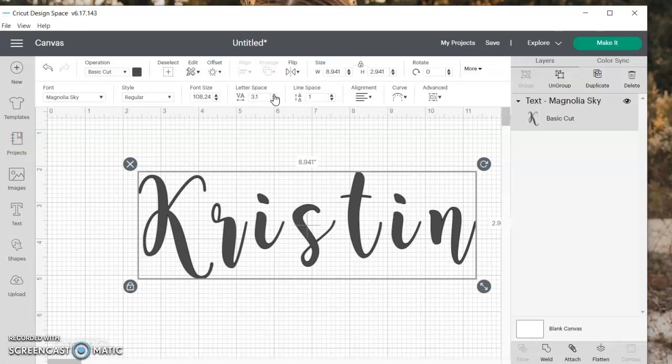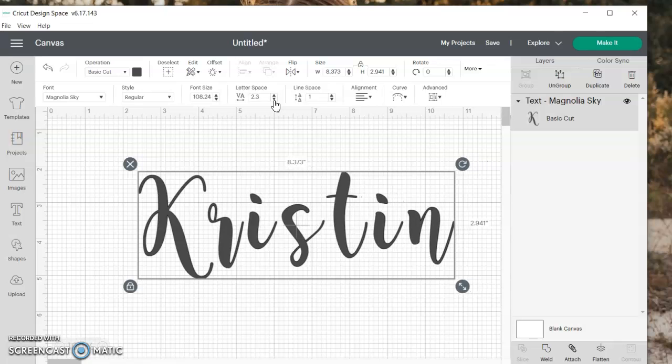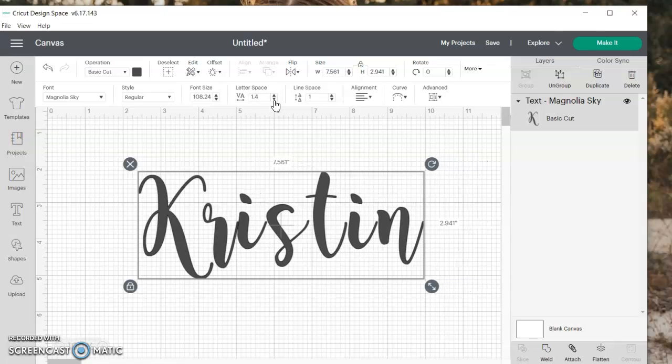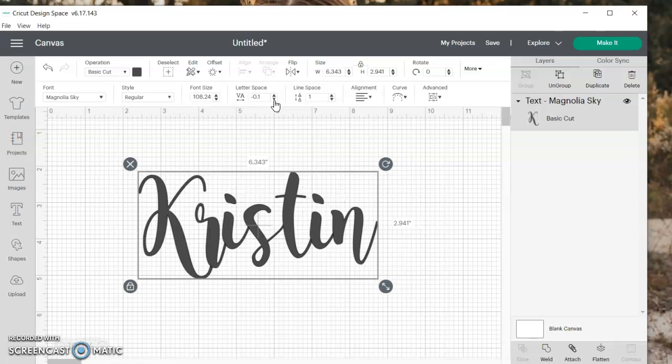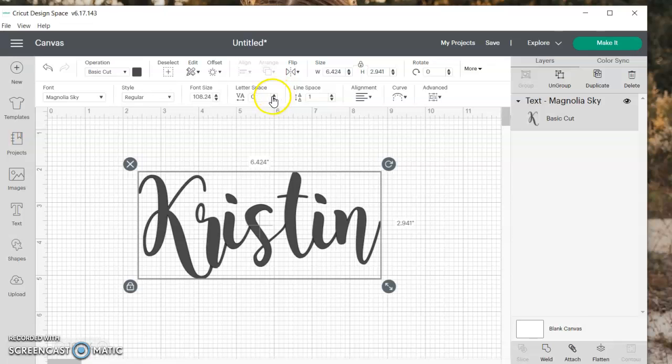And so if you ever download a cursive type font and it doesn't connect, what you would do is exactly what I just did. You would do your letter spacing and go all the way down until it touches. And you can go as close or as far away as you would like.